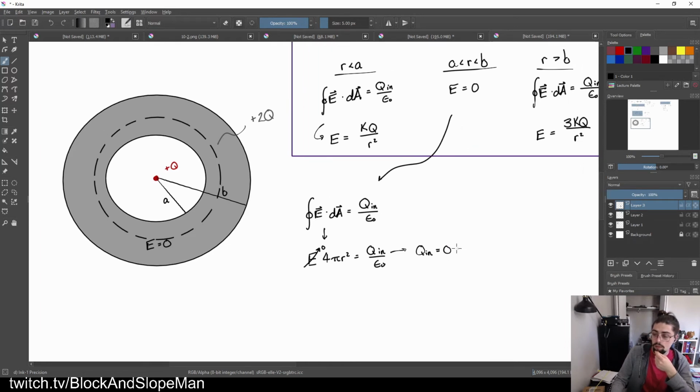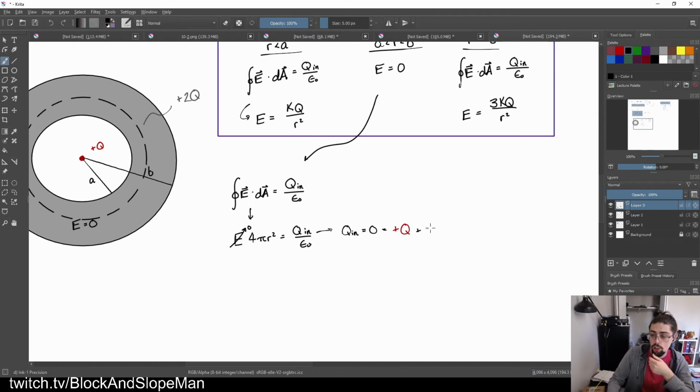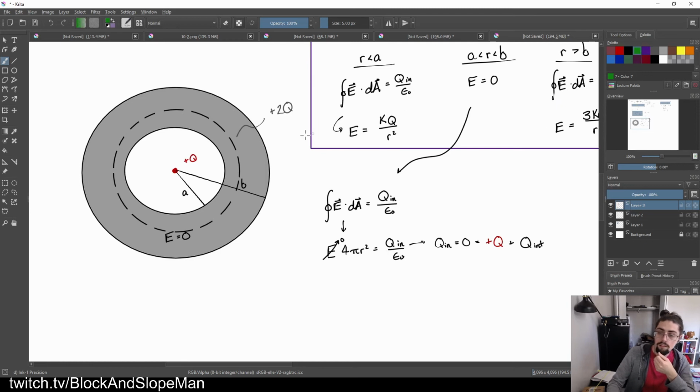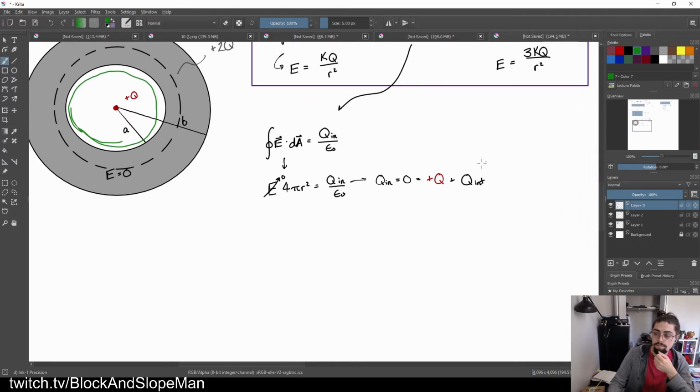And that means that that's the sum of my positive point charge on the inside plus charge on the interior face, right here, all along this inside surface. Charge interior is equal to negative Q. Right?